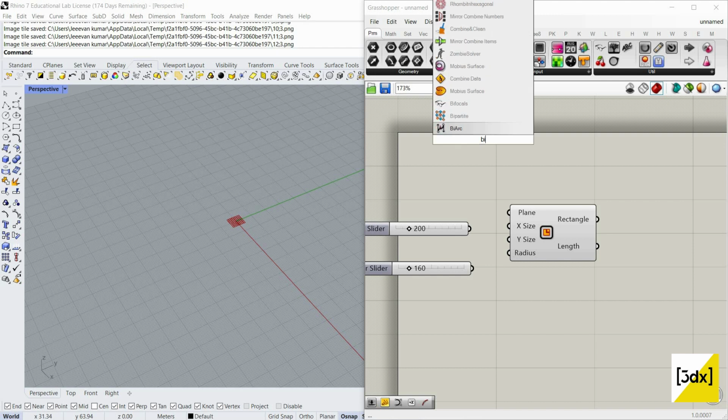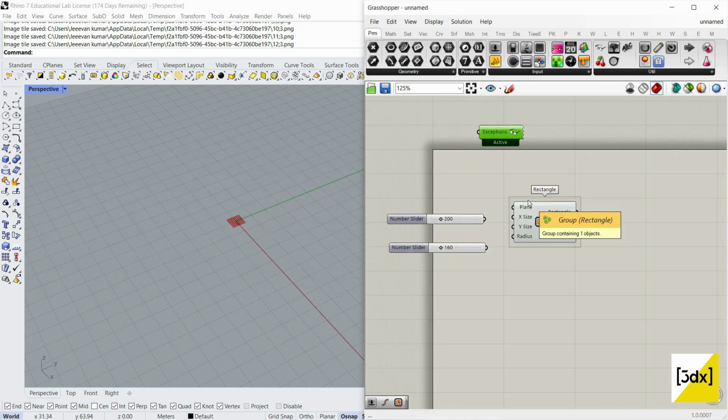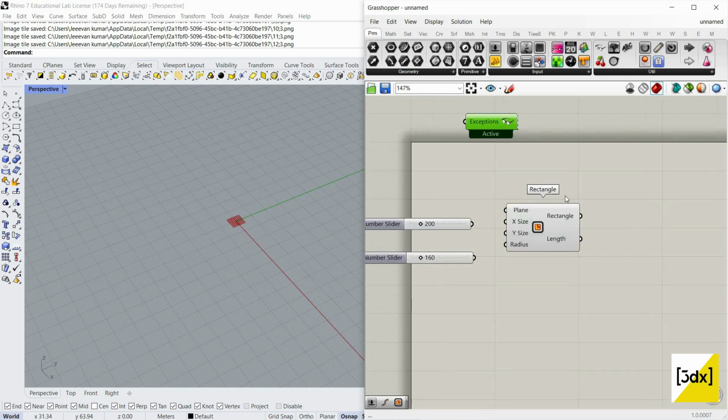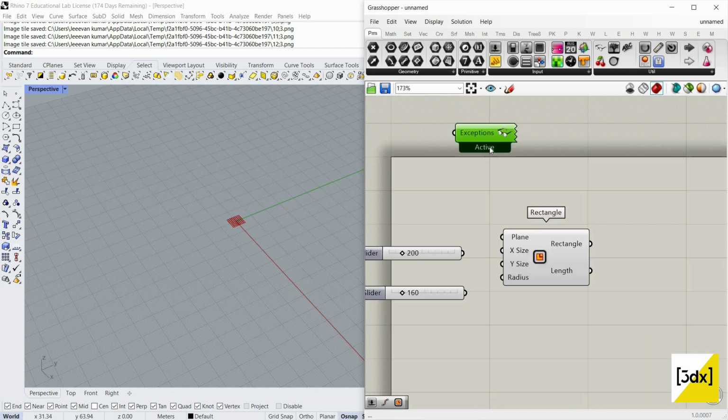So by the way, I'm using Bifocals. Bifocals is a component which gives a label for each component, which allows you to see the name of the component. For example, this is a rectangle, you see a label. If I deactivate it, you won't see it.